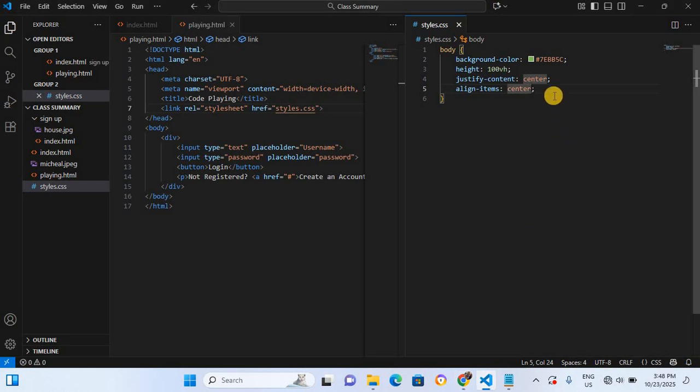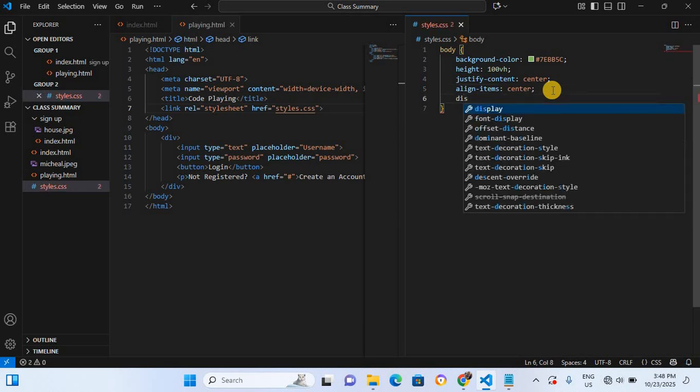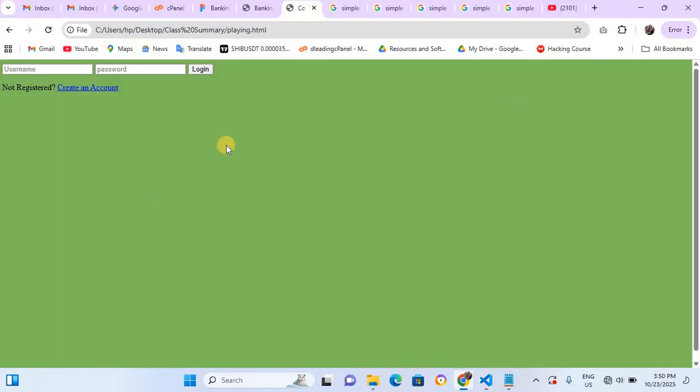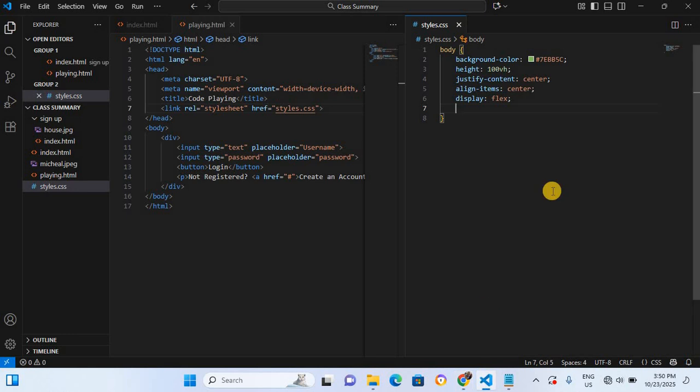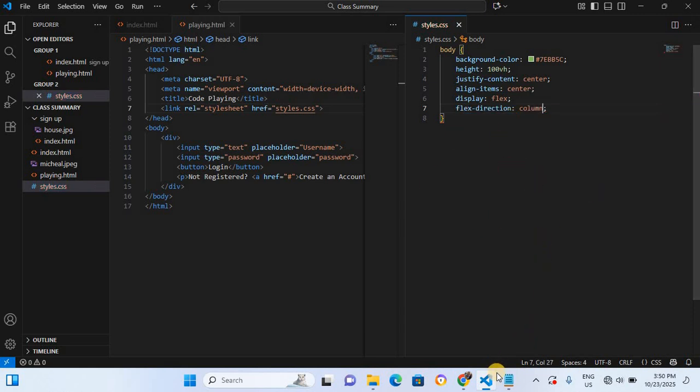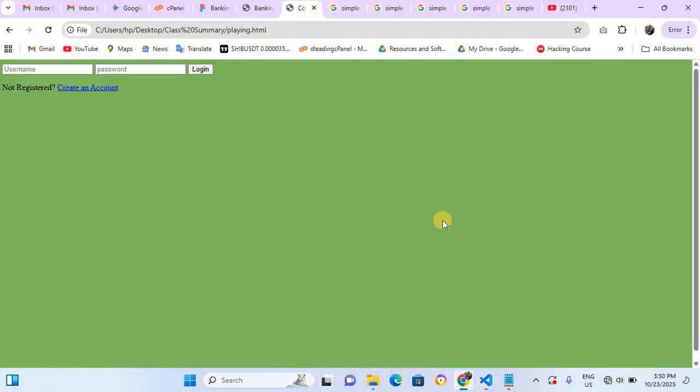What we need to do now is display. So put your display in flex. By the time you write display flex, you can decide to take a flex direction. What this means is flex means let it take the whole width, the whole screen. You understand? So you can say flex-direction column, but sometimes it might not even work, but just do it. Let's just do the flex-direction column. But as this tutorial goes on, we'll still see what I mean by that. So let's come here and refresh.